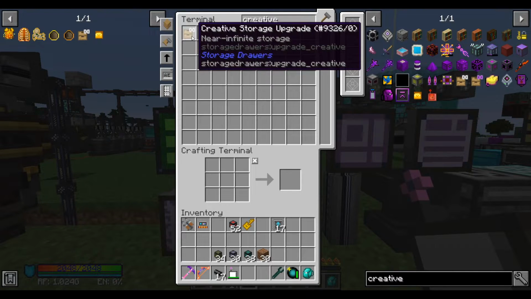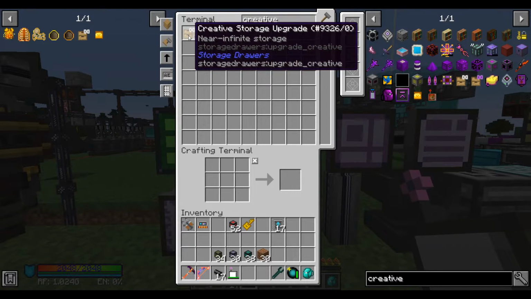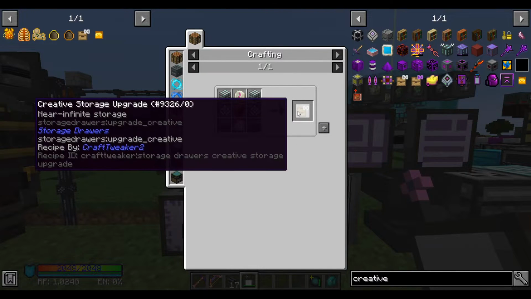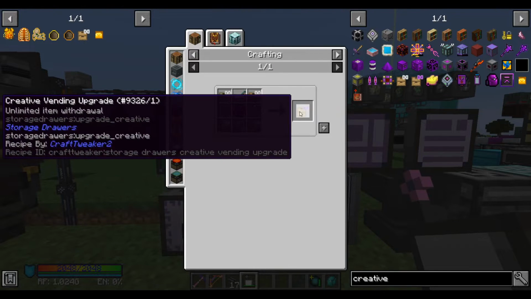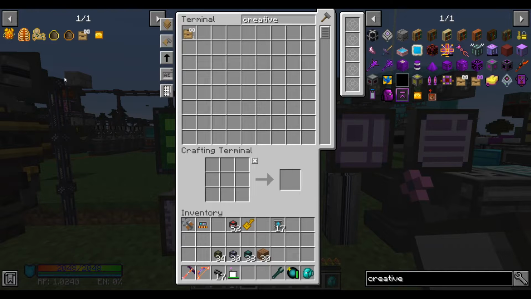Yesterday we entered the creative era with the creative storage upgrade. It doesn't really do anything terribly creative, it basically turns a drawer into a deep storage unit, like it removes the storage limit on a drawer, and for how difficult it is to make, it's not really worth using. However, it is a crafted material for future creatives, so we'll need it.